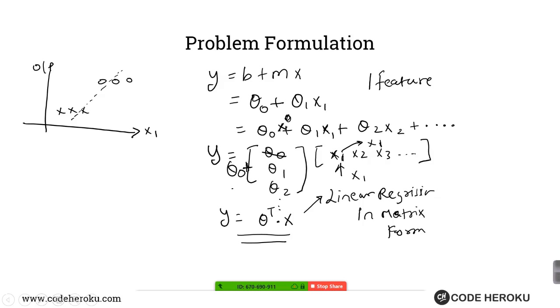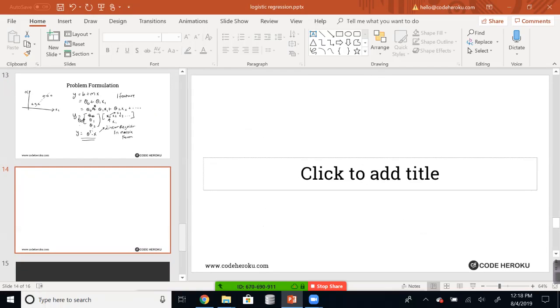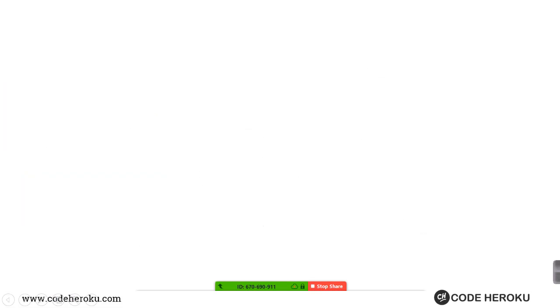All right, and what I said was, now let's create a new page over here so that we have some more space and I don't crowd the slide. All right, so now you know that for the linear regression form, we have y equals theta transpose x. Just wanted to make sure, how did we get this, or why are we using this?